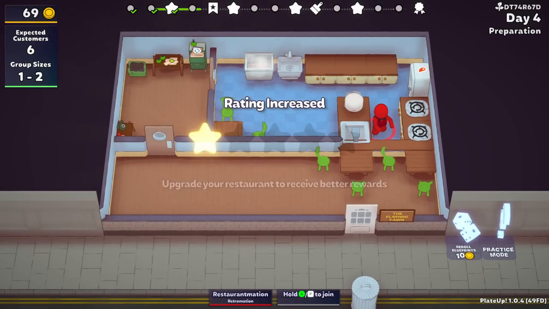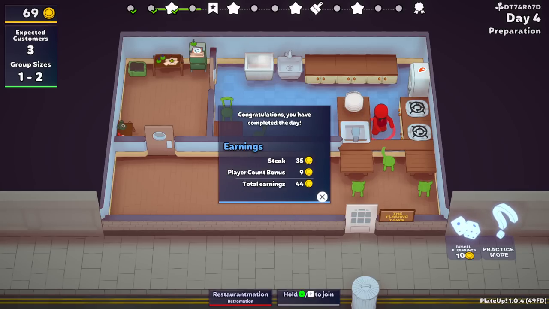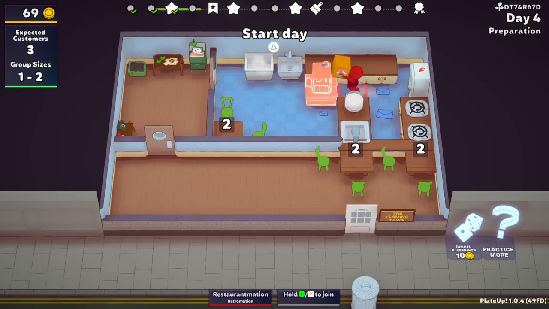So what is the safety hob? Does it have to stop on the burnt, right? Messes are created in a wider area. Oh boy. I think that's probably actually fine. Adding a... Fine. I'll go for black coffee. It should just be it. Yeah, it's just a one. Take a cup from the machine, place it in the machine to fill it. Good. Shouldn't be that bad.